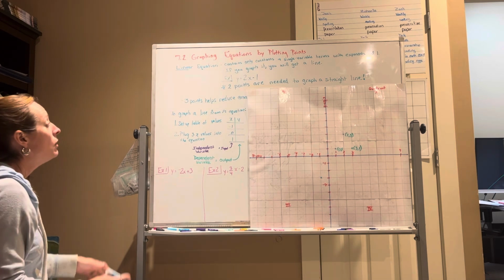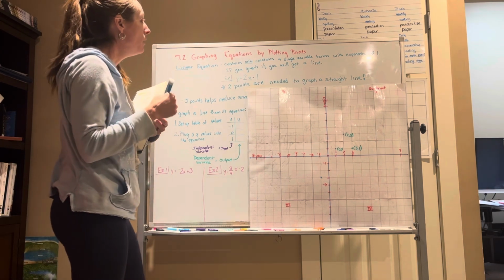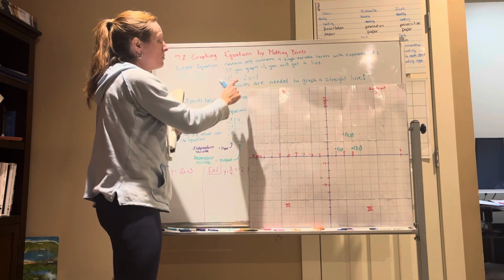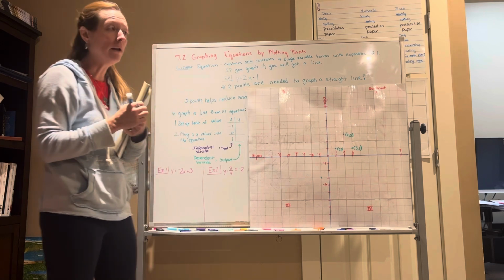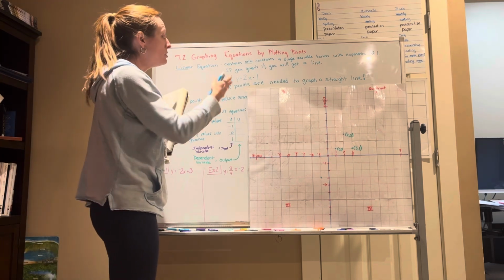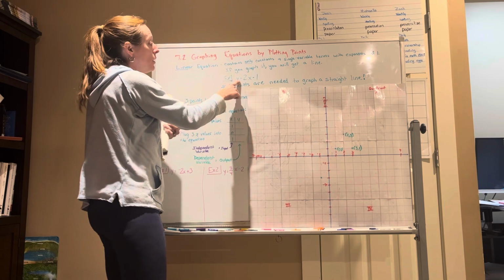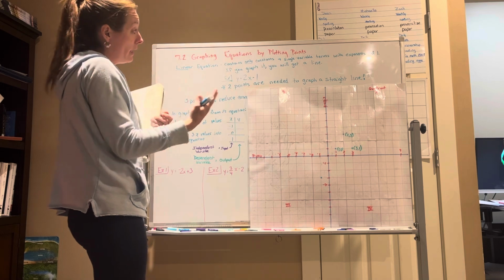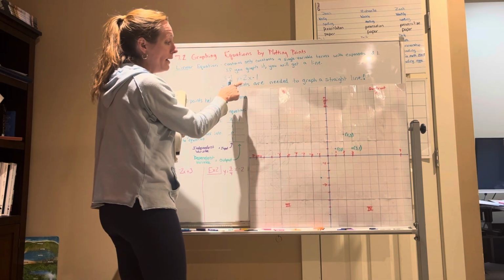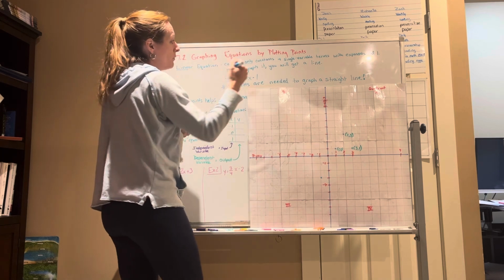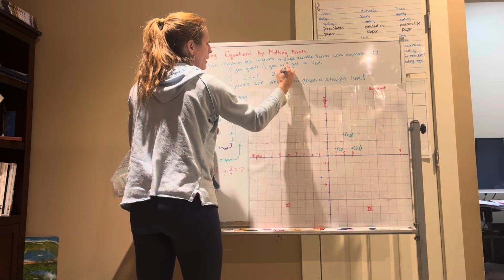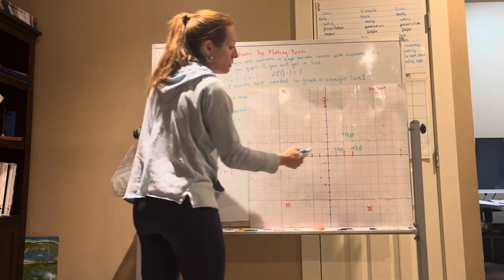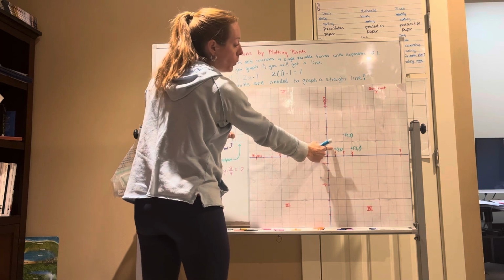So as an example, y equals 2x minus 1. We know that this is a linear equation. It has single variable terms, the exponent on the variable is 1, and it also has constants. So to graph it, we would take a value for x and plug it in. Plugging 1 into this equation would be 2 times 1 minus 1 equals 2 minus 1, which is 1. So we would graph that point right there, 1, 1.